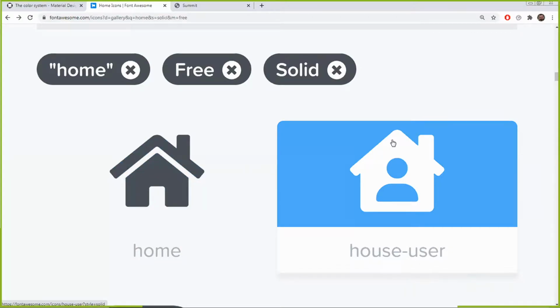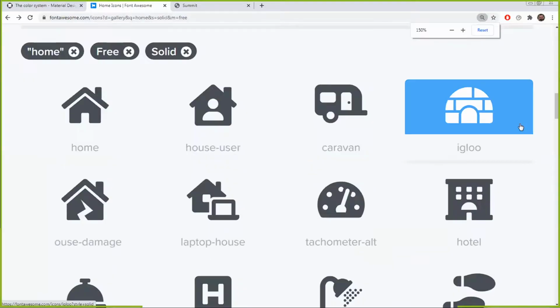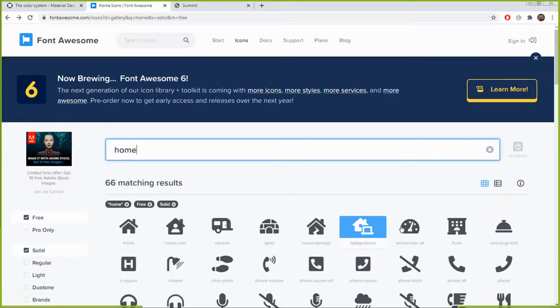A vector, as you should know, is instructions of how to draw this, not the actual bitmap. Okay, bitmap is every little pixel has a different color and that's it. But in vectors, you have the instructions to redraw it. Okay, and the other is that when I put the cursor on top of it, I want to change colors, so it's easier to use it as a font. So you just change the color of the font, and it changes the color of the image.